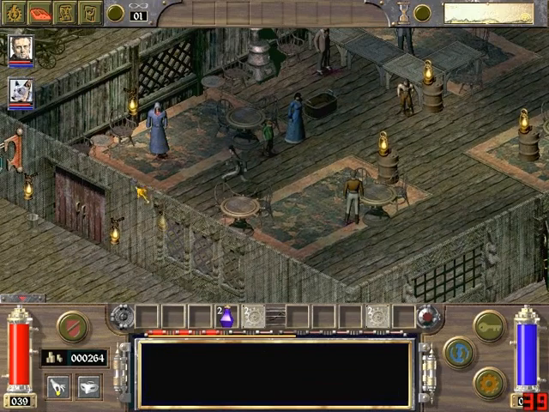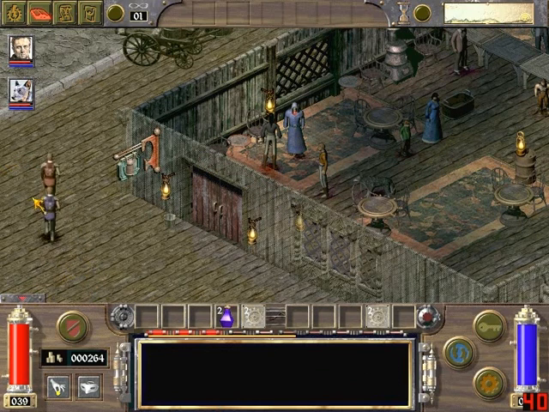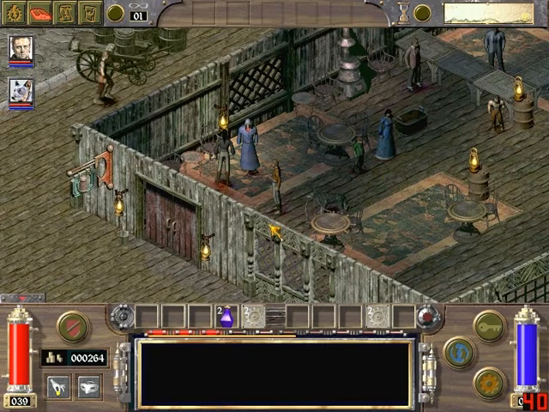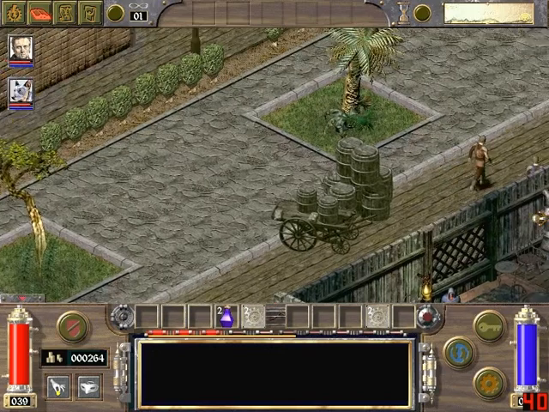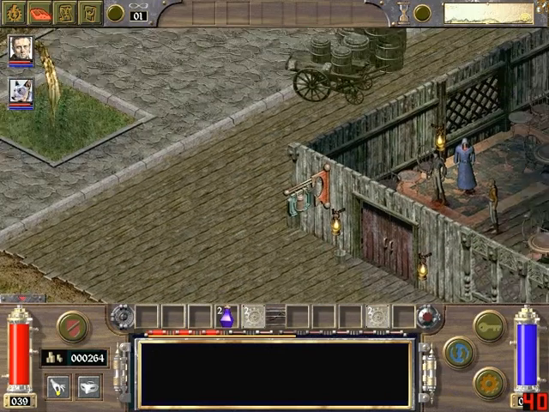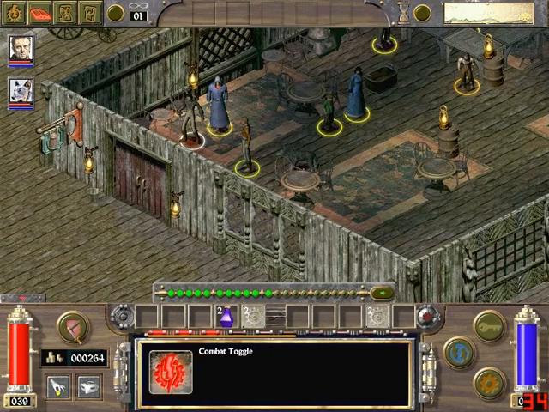This guy, you can usually kill him without any trouble. Just gotta worry about those guards. Especially since I have the dog. Let me wait till the guard goes away. He has some pretty good items, too.